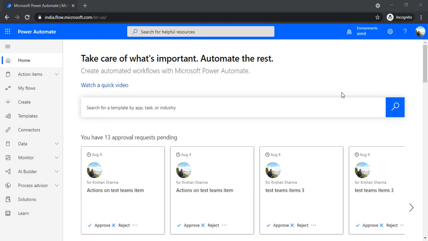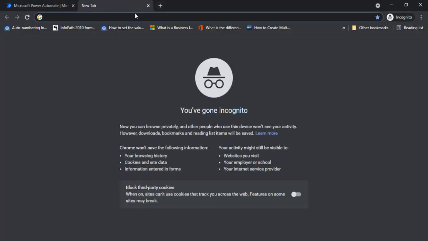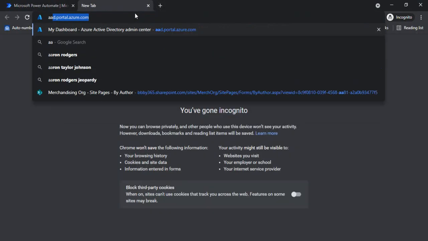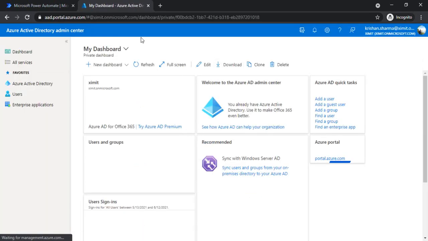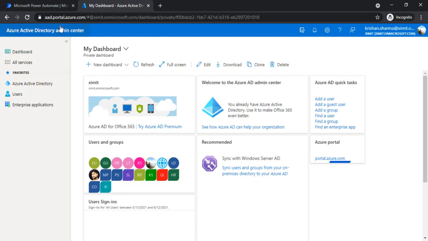So as I said, we'll be starting with the MS Graph API app registration. So I am just going to the AAD portal. I'll be registering one app under the AAD portal. If you are not admin for this AAD portal.azure.com, then probably you can just draft the instruction document for your admin, and there are fairly 4 or 5 simple steps for the app registration. Your admin can do that on behalf of you, and after getting the tenant ID, application ID and the client secret, you would be able to use them in your Power Automate.